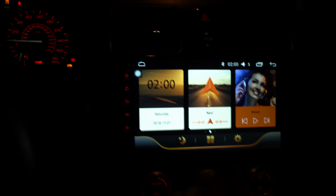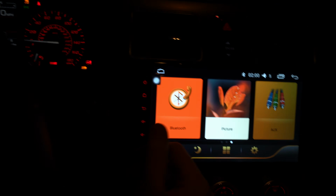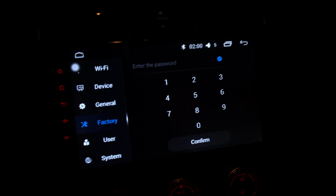So this is how the UI looks. It's a lot more colorful, and it looks a lot less tablet Android-y. So it kind of has a cool interface going on. You can keep changing other ones like that too. So what do you think of that one? That's not bad. Pretty cool. There's like 5 other ones.